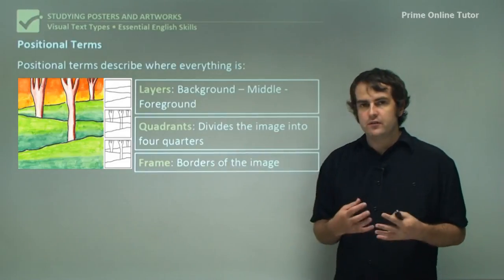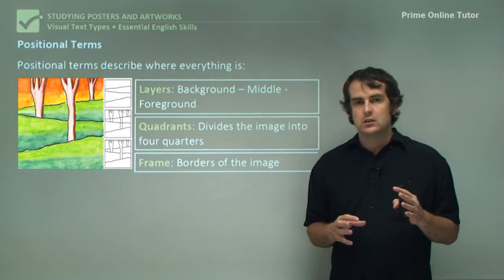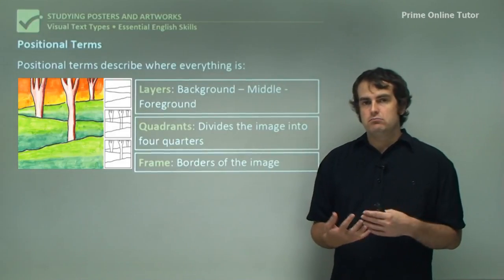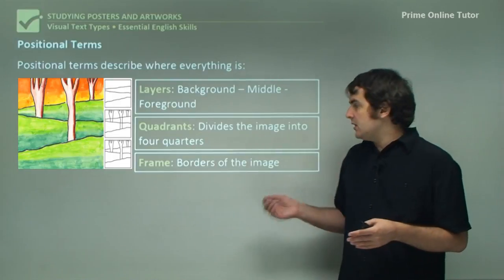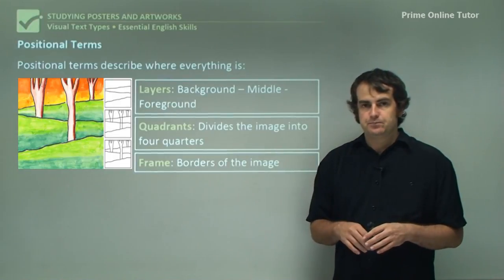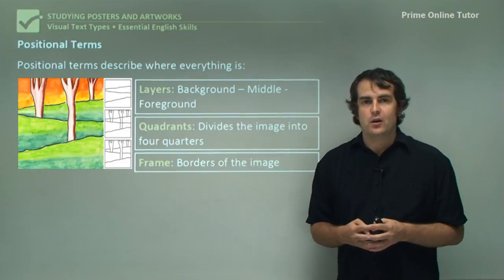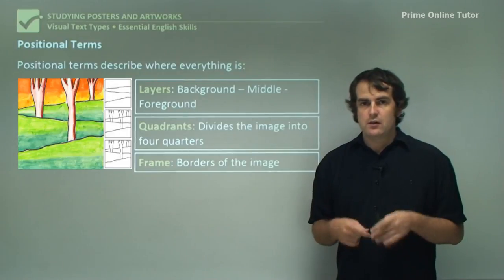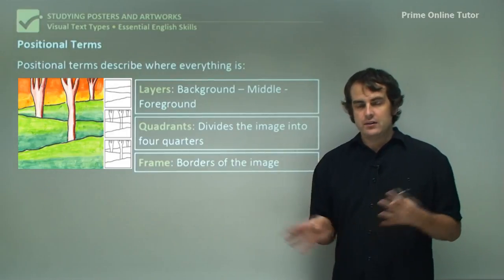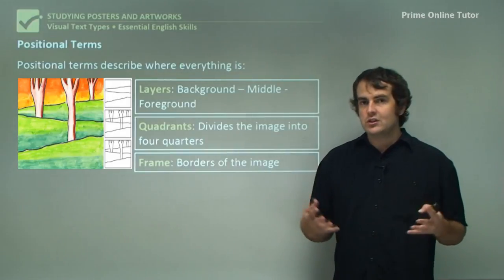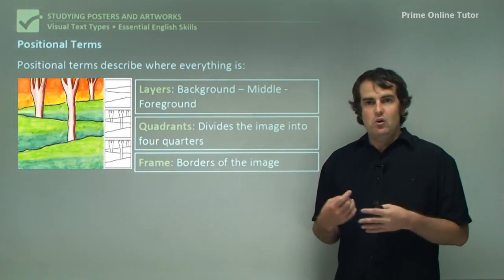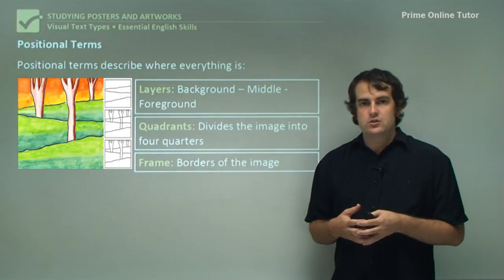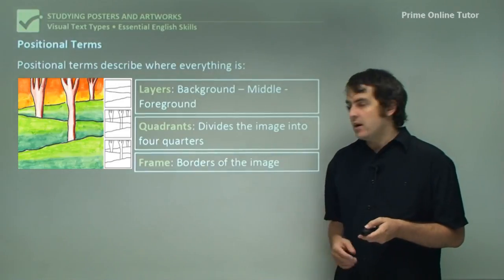The frame, so the borders of the image. If you think of it like a camera, or the camera you're watching me on now, the frame is everything you see. So everything you see on screen here is what the frame is basically framing, for a lack of a better word. It's everything that we're presenting to you, everything that you need to see. Outside of this frame is a whole heap of other things. There's a studio, there's all these other things which are not really important and not really part of the image. So what you see is essentially what is framed.